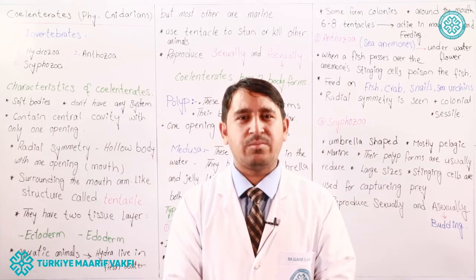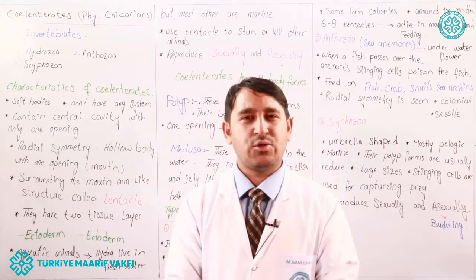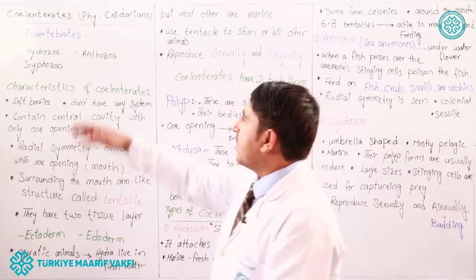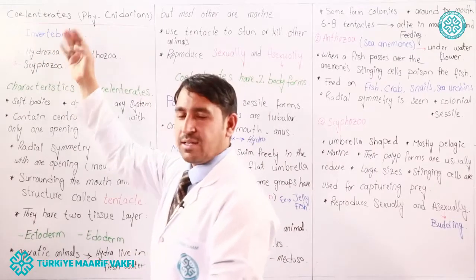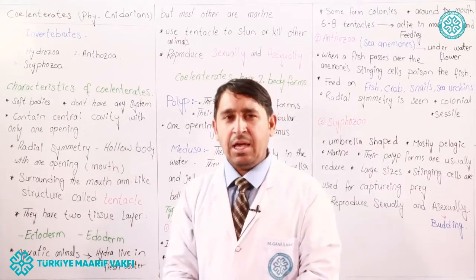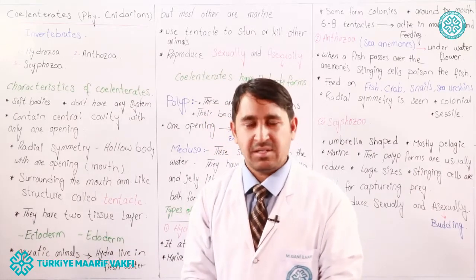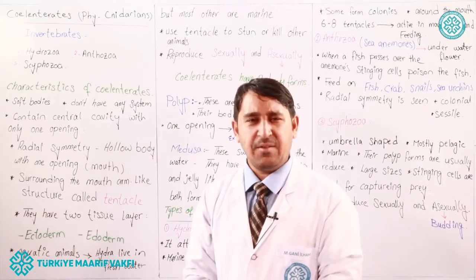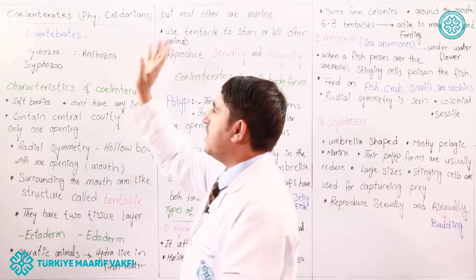Today we are going to study one of the most important topics that belong to 9th class, the phylum Cnidarians or Coelenterates. We have studied in the previous lessons the kingdom Animalia. In kingdom Animalia we have studied the phylum Sponges. Today we are going to study the second phylum, that is Coelenterates or phylum Cnidarians, we can say.